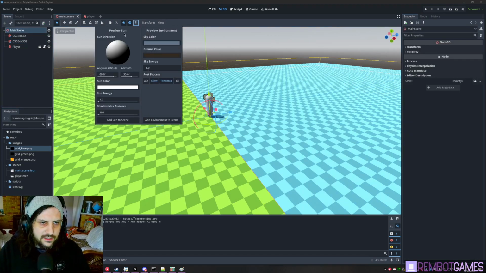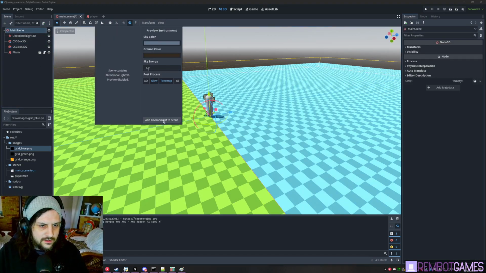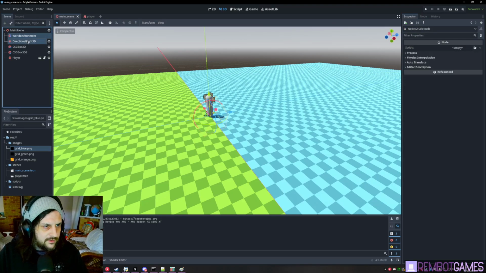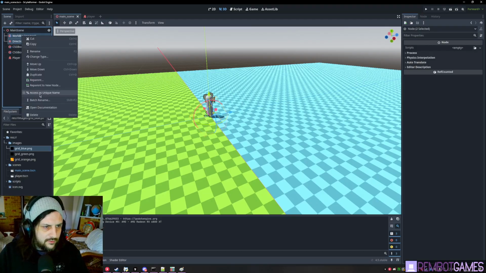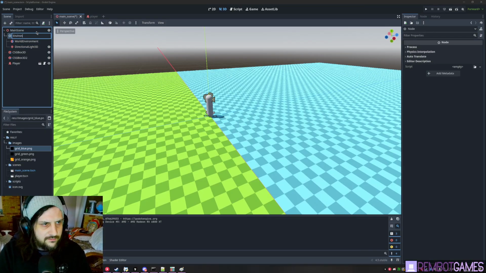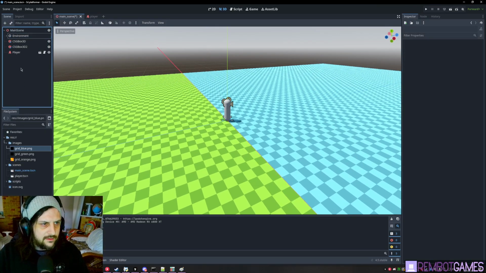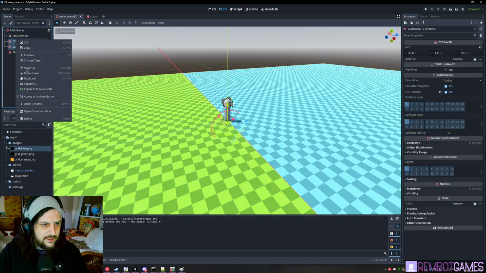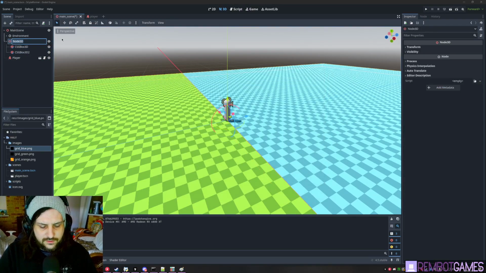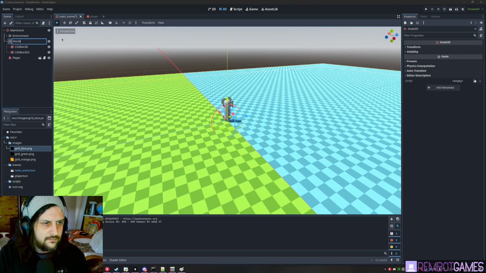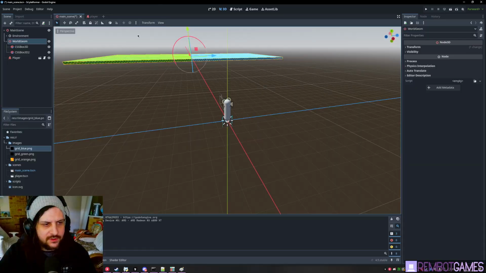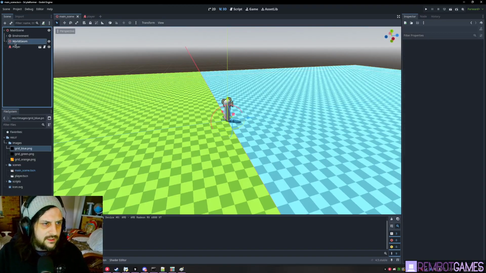Also, to get the lighting in there, we're just going to click this button here. So that's these two, and now they don't light up because we've got them inside our world. We're also going to reparent this to a new node, just a node, call this environment, just to keep things neat. These two here, going to reparent to a new node, Node3D. We can call this world geometry, just to keep things neat. We can move all this around at once, etc.